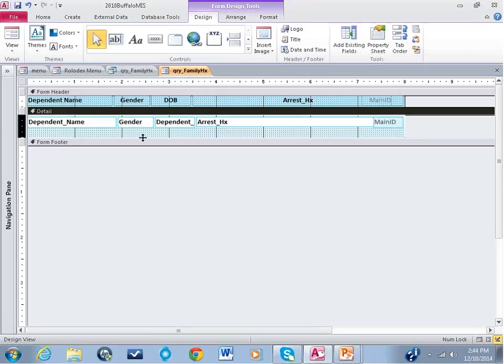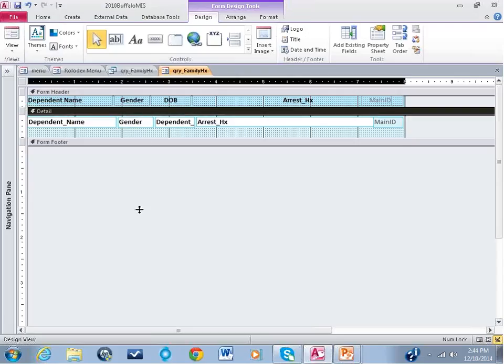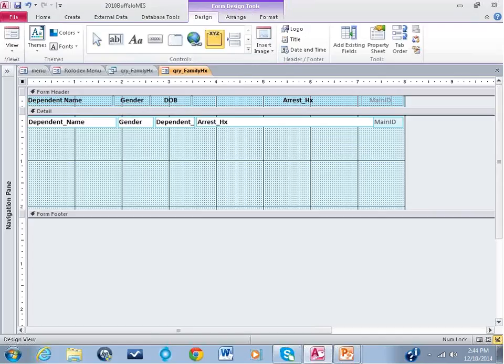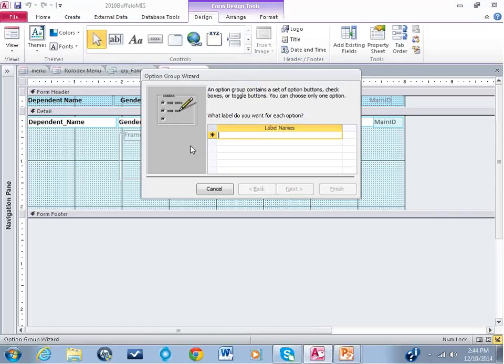First of all, I'm going to drag this down for now so I have more space. And now from the design tabs, I am going to click on the option group. The option group can create what we call radio buttons or checkboxes. So I'm going to click on it. I'm going to click anywhere within this form over here. And now I'm going to start creating my options. And honestly, I only have two options for now, M for males and F for females. So I'm going to do M, F.